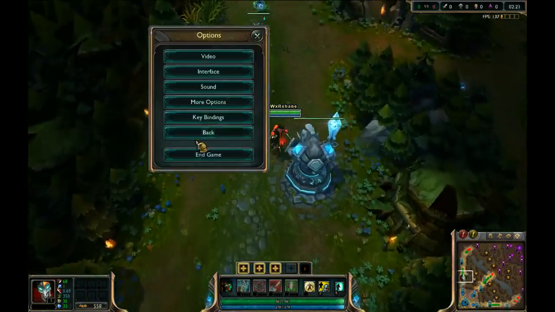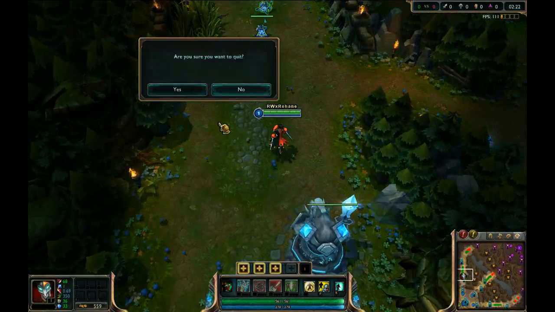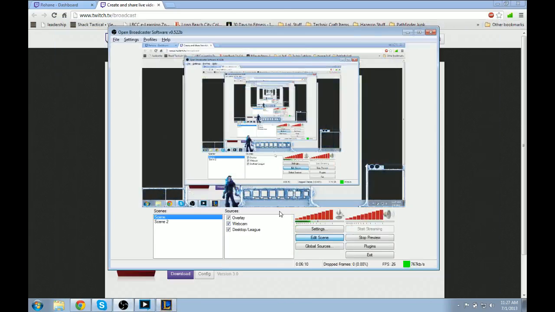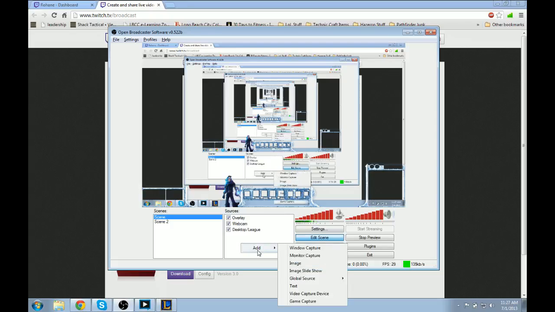So, yeah, that's really all there is to it. I have been asked, how do you set it up so that it shows what music you're listening to and so on? That actually requires a second monitor. And in order to do that, you would make a fourth scene. Now understand, I don't have a second monitor, I'm just showing you how you would do it.